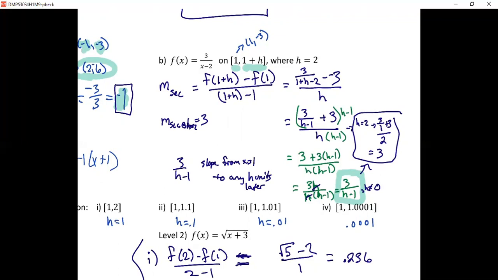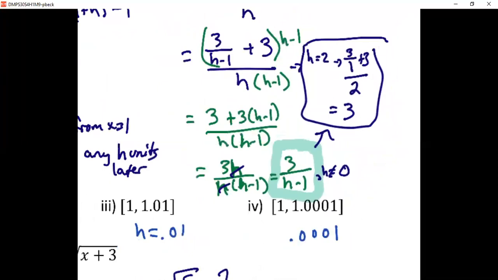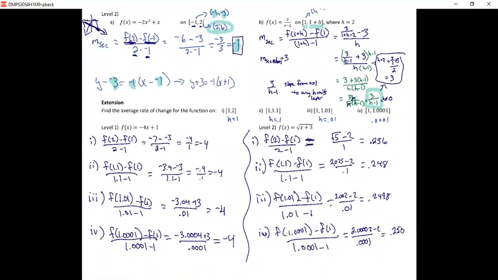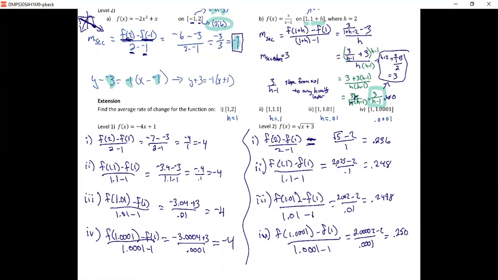Now, that expression is nice because h is not allowed to equal 0, but what happens when h gets closer and closer and closer to 0? That is what I'm showing in these problems here. This is a lot of the same thing, saying I'm taking y2 minus y1 over x2 minus x1, but I'm doing it with smaller and smaller intervals. In this case, h is 1, h is 0.1, h is 0.01, h is 0.0001, which is basically how far away from the beginning value to the next value. So if you notice, all of these, when I do the math, end up being -4 no matter what. And that's because this is a line, and a line's not going to change its slope.